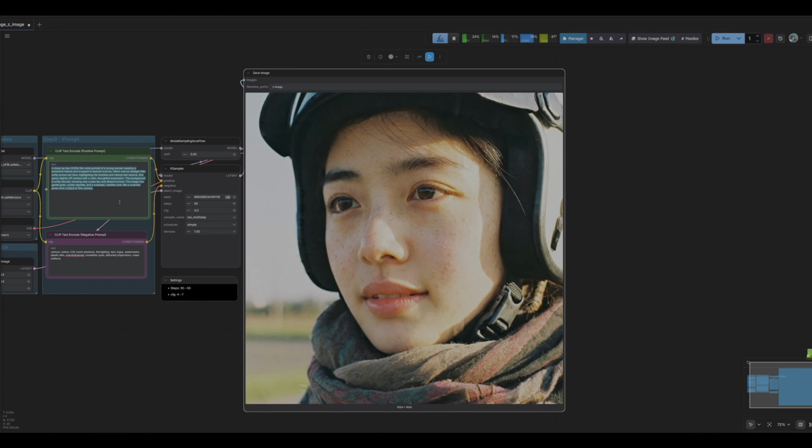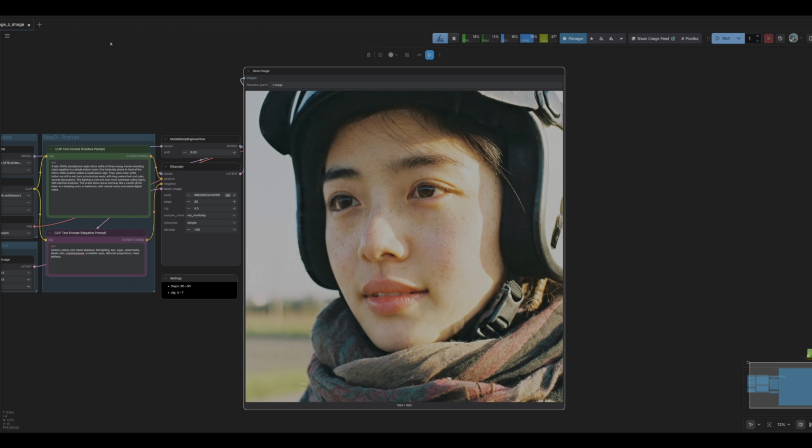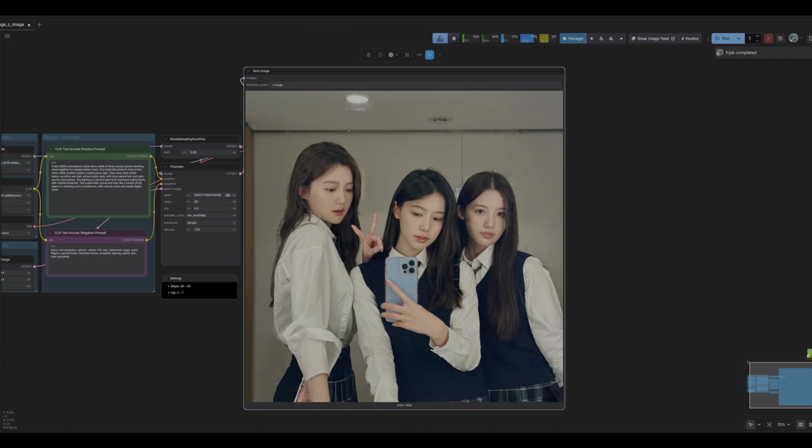Now everyone's here for AI influencers, so let's do an influencer prompt, and we're going to move this back to 30 steps because I don't see the need for 50. Okay, let's run that. Okay, so this is our first attempt with 3 people in one photo, and I think it looks okay. I do see a few imperfections here.